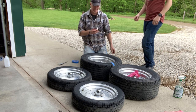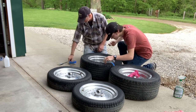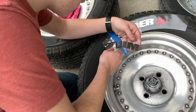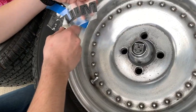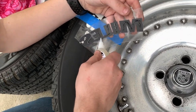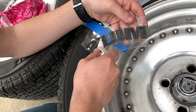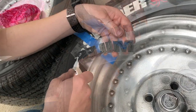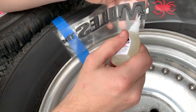I think that's too much. No, that's perfect. That's exactly what they said to do. Just draw a single line down the middle, just like you're drawing the actual letter out. And just spread it out. There you go, spread it out.